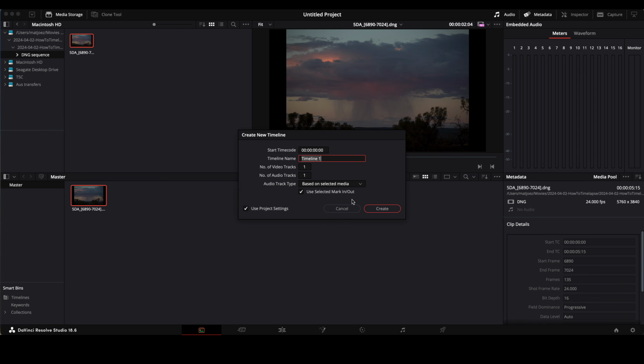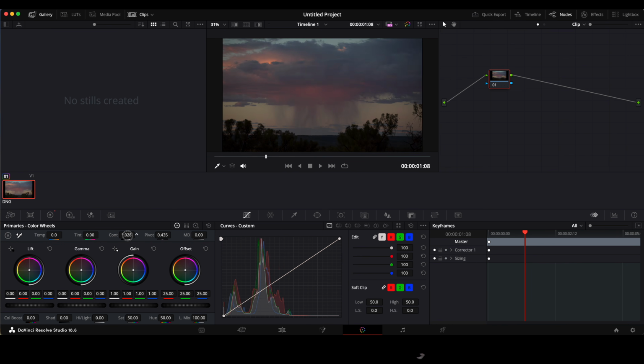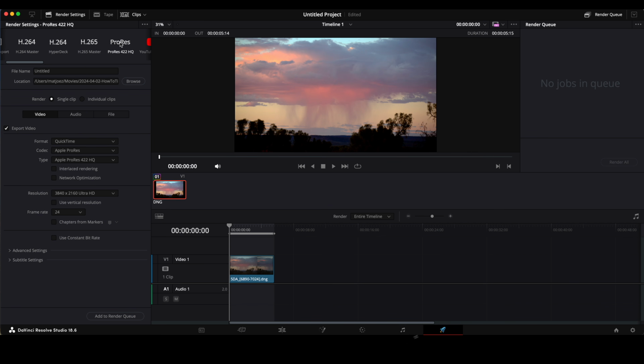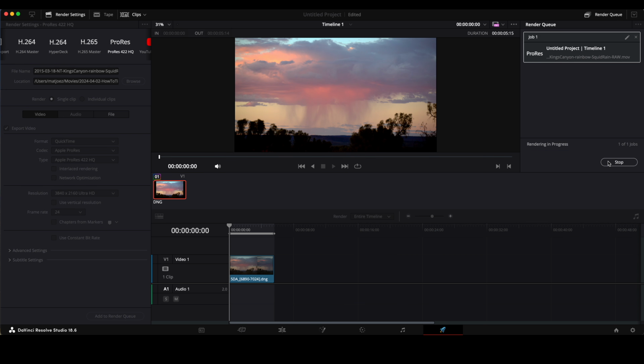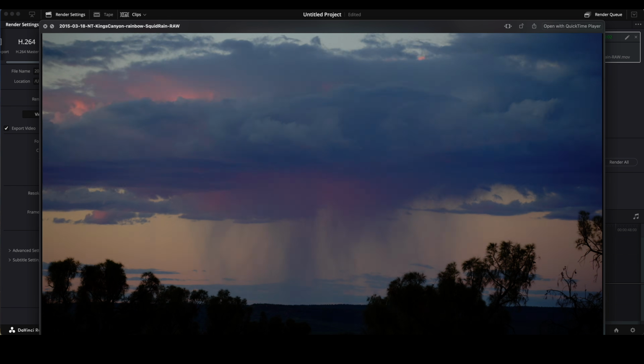Create a timeline with that video file, add an optional color grade using the curves and the wheels in the color tab of DaVinci Resolve. Then you go to the Deliver tab and export a H.264, H.265 or Apple ProRes file as your master file of your time-lapse. And there you have it. You've created your first professional high-grade basic time-lapse sequence using nothing but equipment that you probably already owned and free to use software.